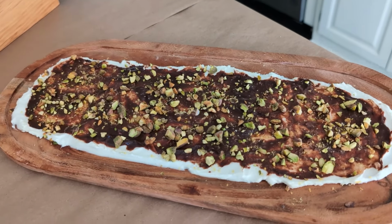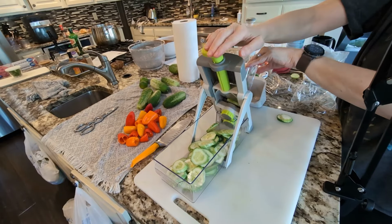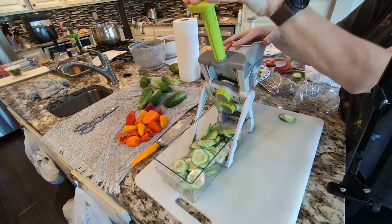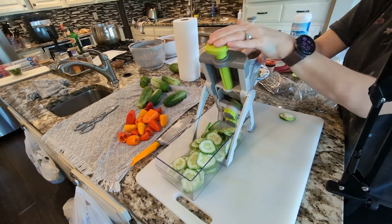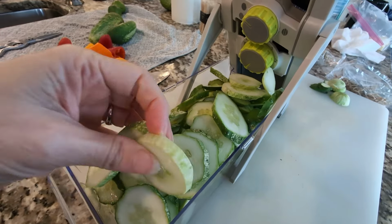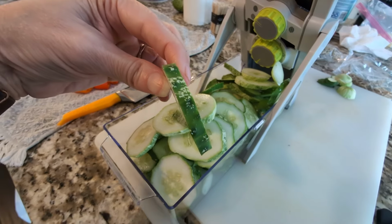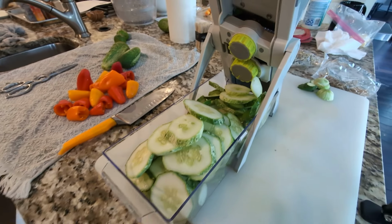Perfection, 3 ingredients. This next appetizer I love to make because it's easy and it's vibrant. It's also so good, the perfect crunch and flavor. And we're going to start with our mandolin. I use this to cut the perfect slices of my cucumber. They're the perfect thickness. I can adjust the thickness with this, and I just love it.